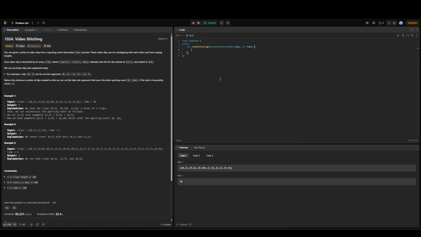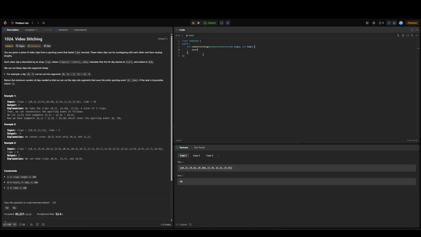Now, I'm going to be using the greedy solution just because, for me, it's easier to wrap my head around. So with greedy, obviously, you want to sort these values from smallest to largest, just so when we cycle through, we can just start picking the largest range just to get that maximum reach as possible.